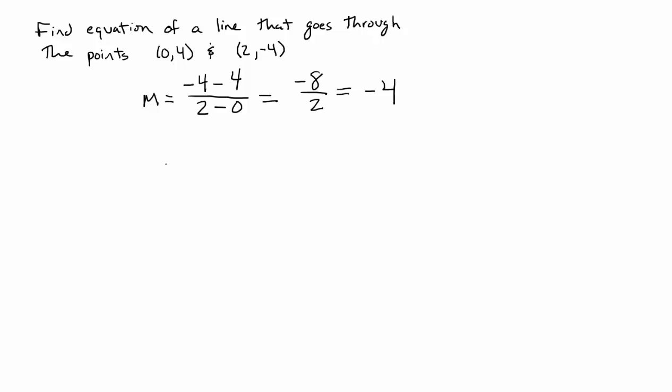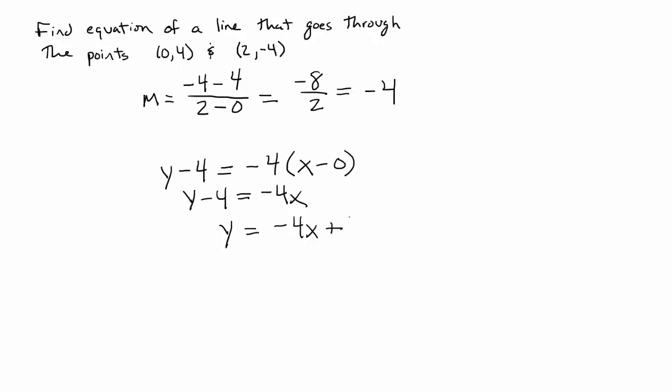Now we're going to use point slope form. When you're using point slope form and you have more than one point given, you can use either point. I personally usually use whichever has an easier set of numbers. Since the point (0, 4) has 0 in it, I'm going to use that. So I have y minus y1, which is y minus 4, is equal to m, which we found to be -4, times x minus x1, which is 0. Now we have y minus 4 is equal to -4x, and y is equal to -4x plus 4.